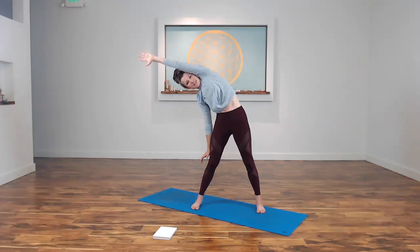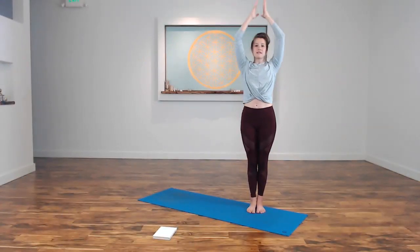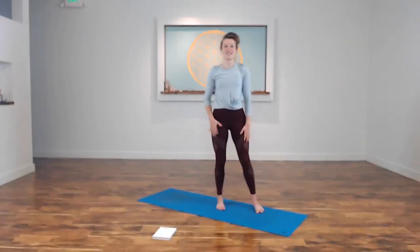We'll bring both feet together. Reach up. And then draw the hands down the center of the body. Lowering even further. Let's take it to the legs.